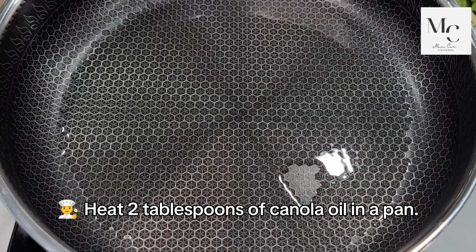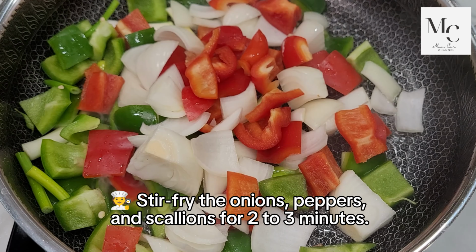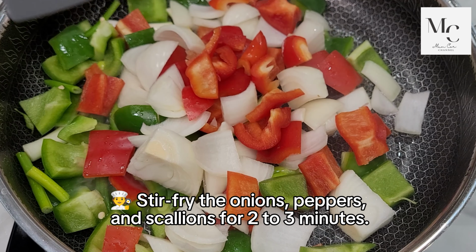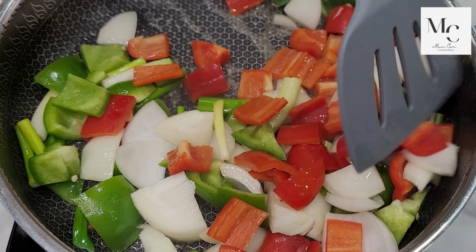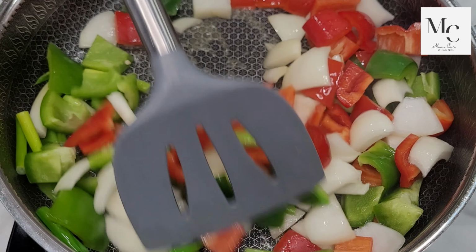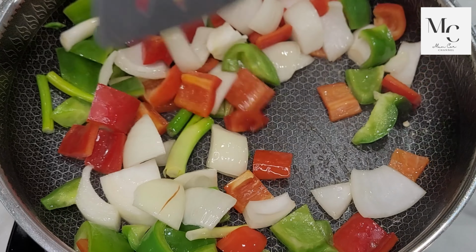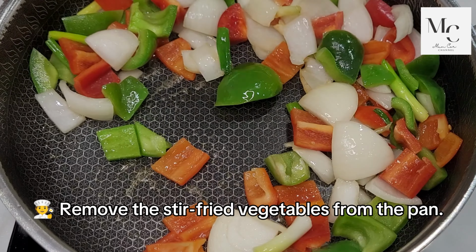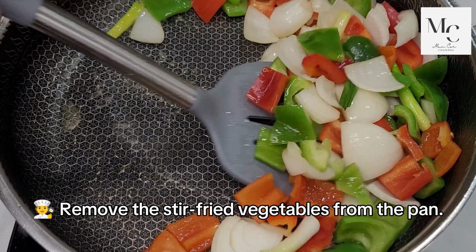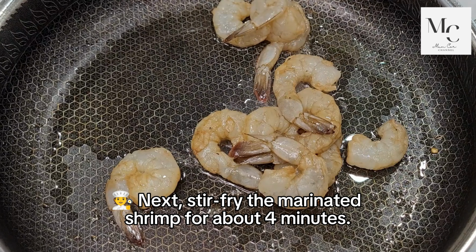Heat 2 tablespoons of canola oil in a pan. Stir-fry the onions, peppers, and scallions for 2 to 3 minutes. Remove the stir-fried vegetables from the pan. Next, stir-fry the marinated shrimp for about 4 minutes.